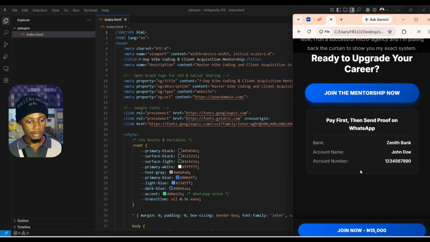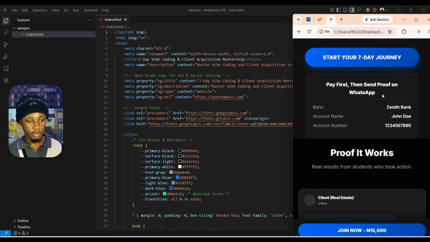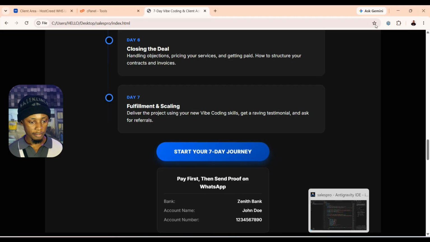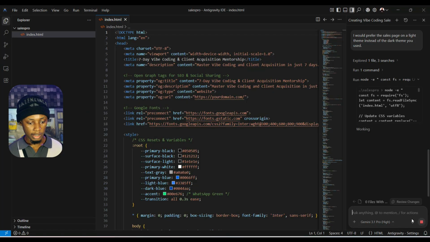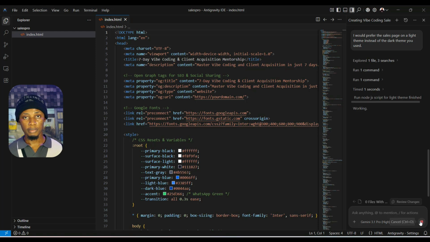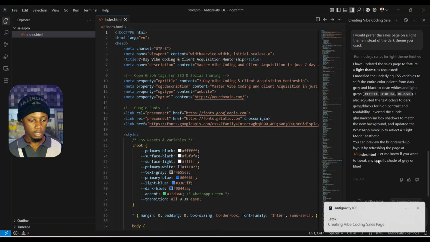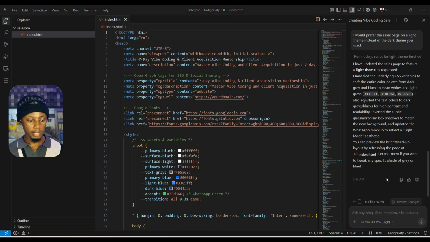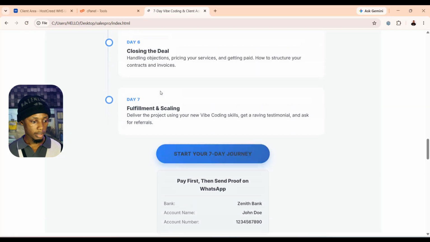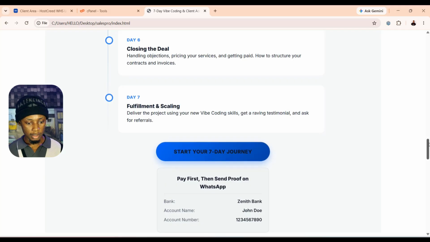All right, so it's definitely very much responsive. So let's head back and now let's check if it's done running. Okay, still running. So whenever you see this red button right here, that means a prompt is currently running at the moment. So there we go, it's done running the prompt for the light theme. So let's check out the results. Now I'll just make a quick reload right here, and there we have it on a light theme.